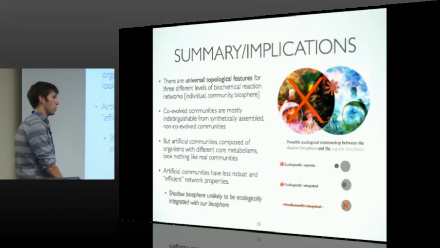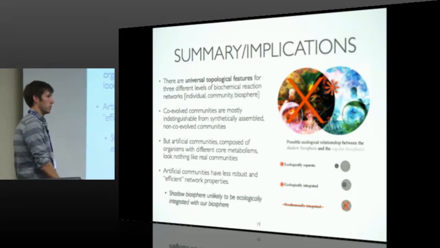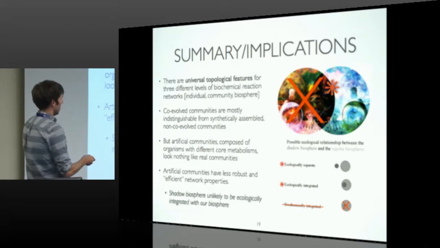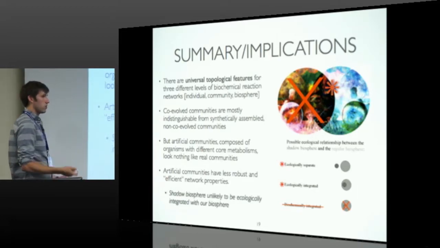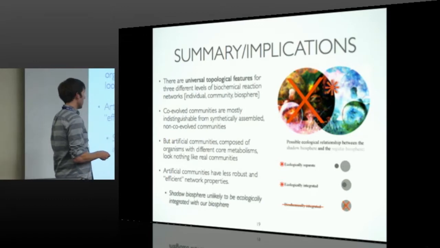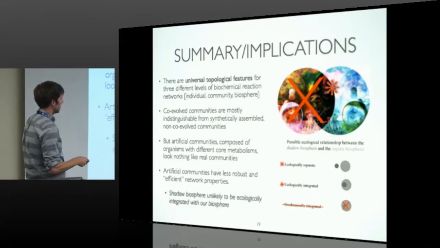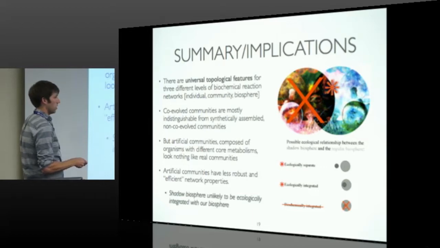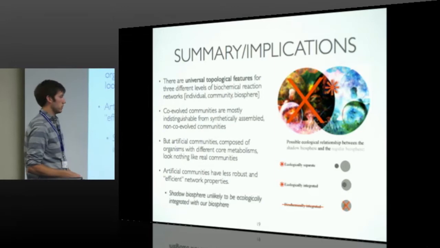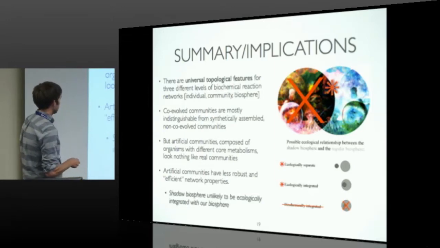So maybe like in the deep earth, below life as we know it, there's other types of life living. And maybe there's integrated other biospheres, but the integrated biospheres would have to be using some different kind of information storage system than us. So instead of DNA, they'd have to be using something different. But what we think we can rule out is that you'd see other types of life that's using different core reactions to sustain themselves, living right alongside life as we know it. And that's what this last point is, driven by these results from these artificial communities.